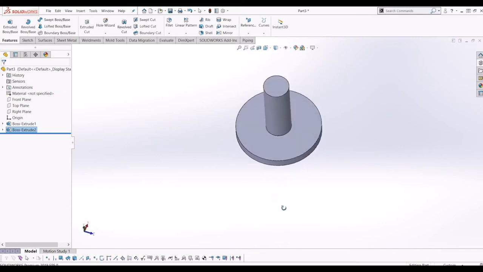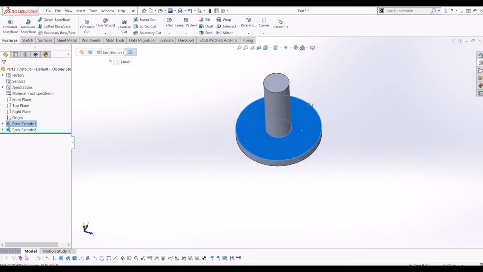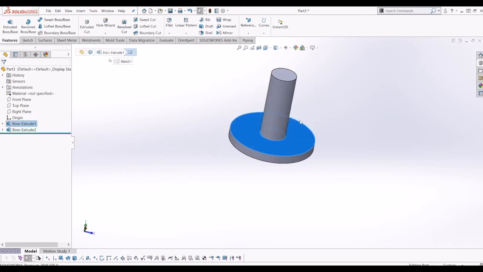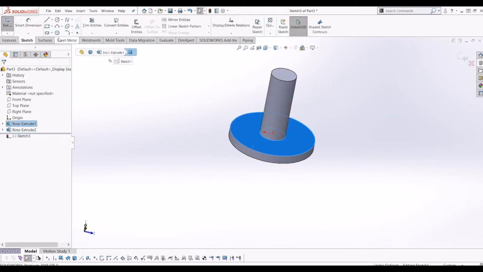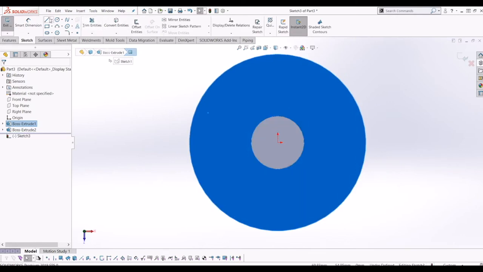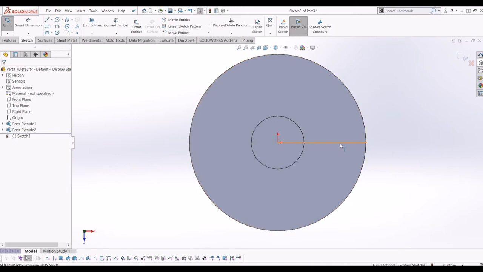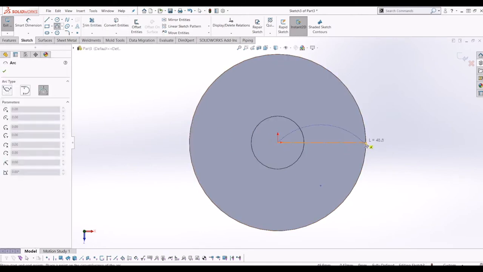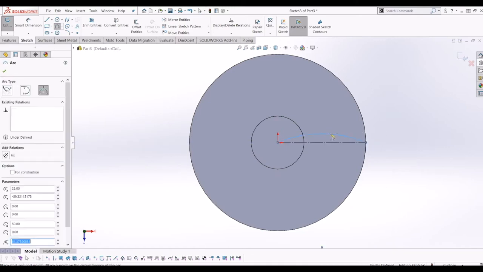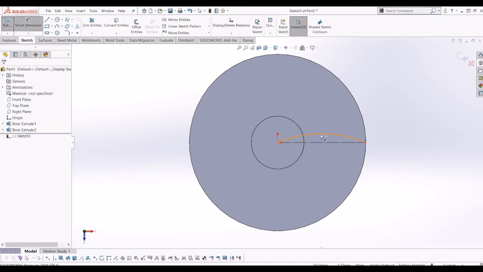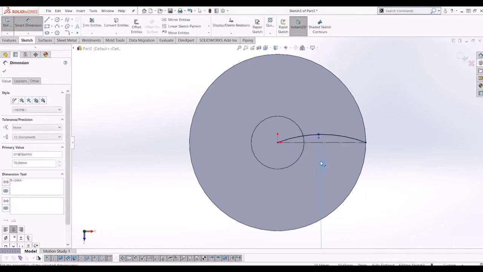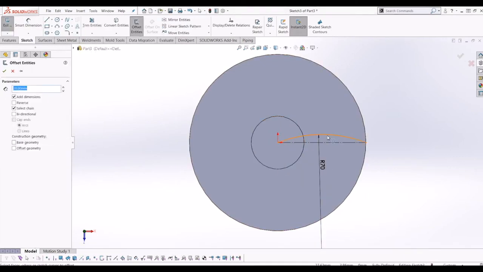So from here, I'm going to draw on the top surface of the bottom circle. I'm going to do a construction line, and then from there I'm going to do an arc. That is 70mm. And I'm going to offset that arc by 2mm. Change the direction of it by 2mm.